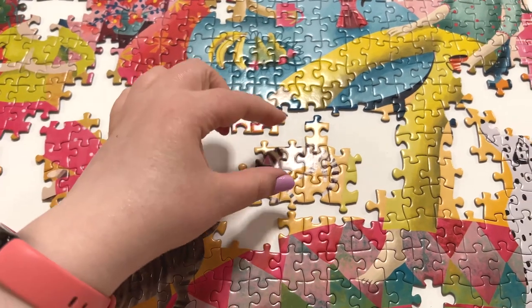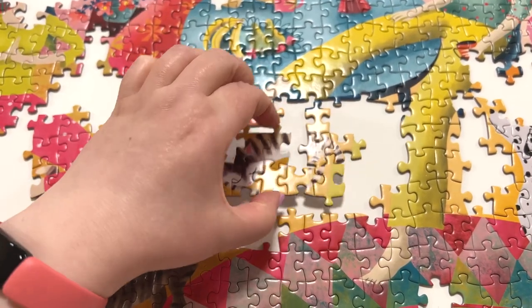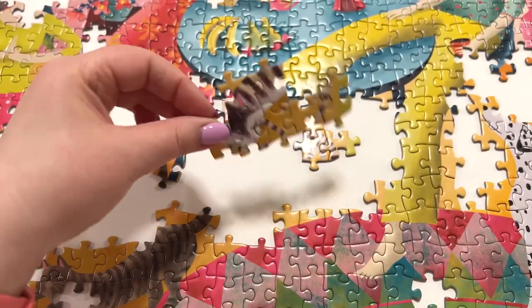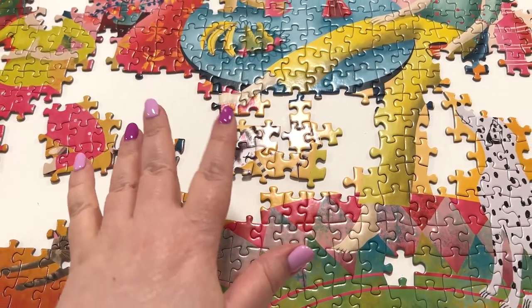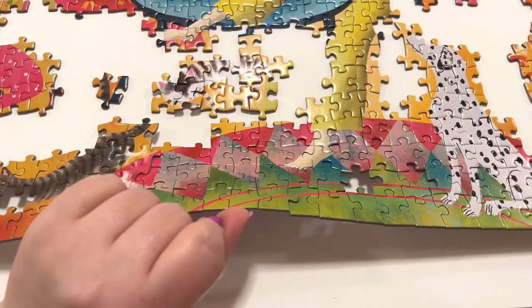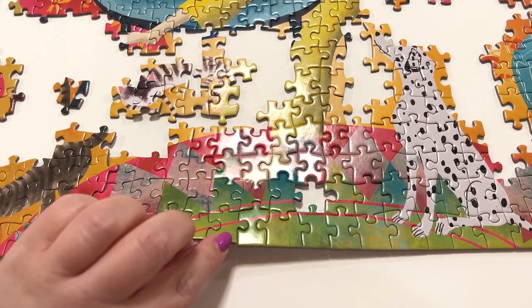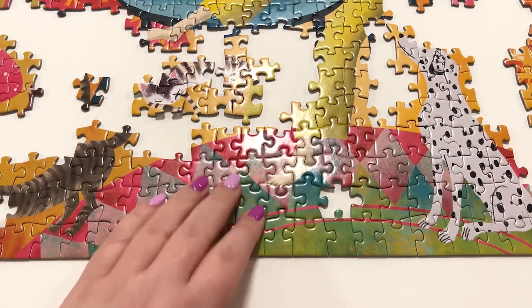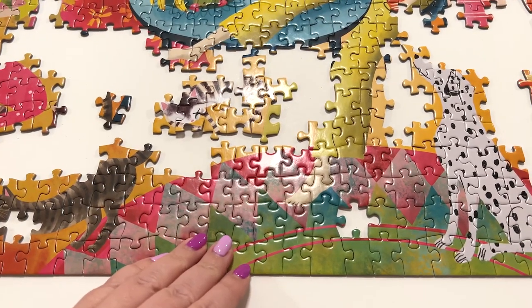And then let's pick up this cat here. So yeah, that one's a little bit more crumbly. I mean, some of it still holds together pretty well actually, but it's a bit of a hit and miss as to whether a section's going to stay together or not. And then with the border, it holds together reasonably well, so you might even be able to do a puzzle pickup if you really wanted to. I'd probably still be cautious though, but yeah, maybe you could. Don't know if I'm going to attempt one though.